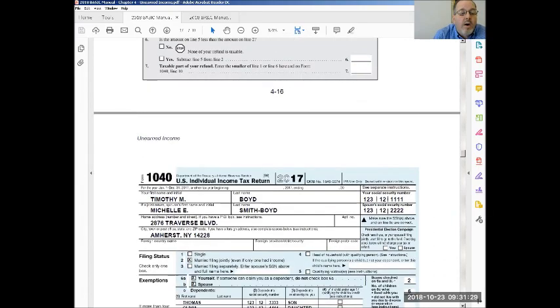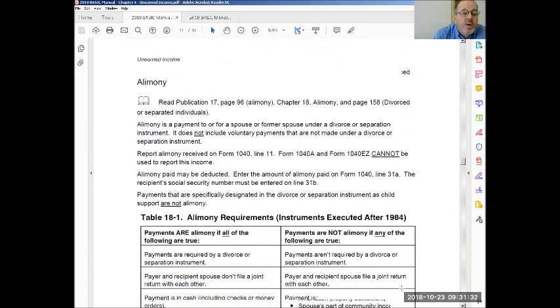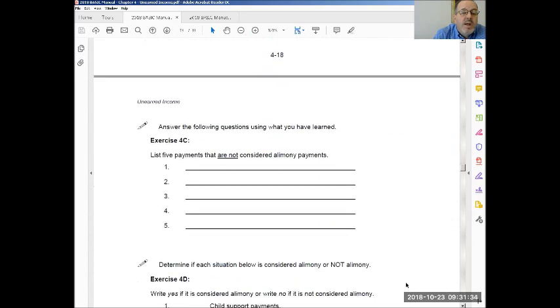Okay. And then on page 4C, I guess it's relevant. Well, no, it'll stay relevant because everybody's grandfathered in. So this one you still need to know about: what payments are considered alimony. This one says what are not: child support, non-cash property settlements, payments that are the spouse's part of community income, payments to keep up the payer's property, or use of the payer's property. Okay? So those are not considered alimony payments.